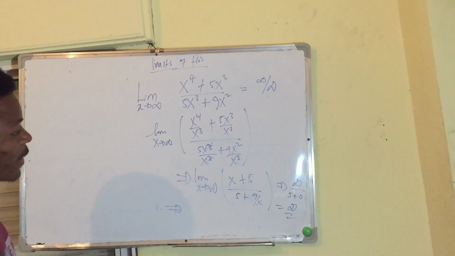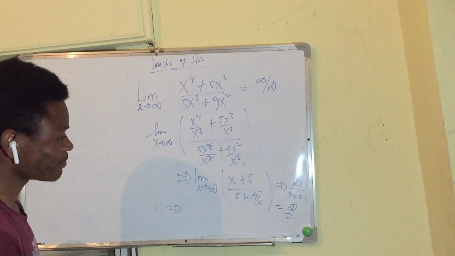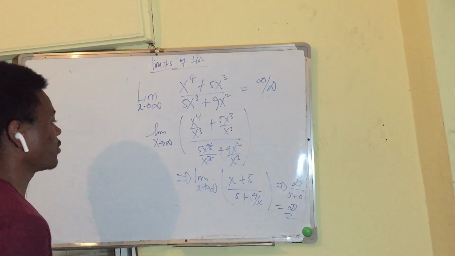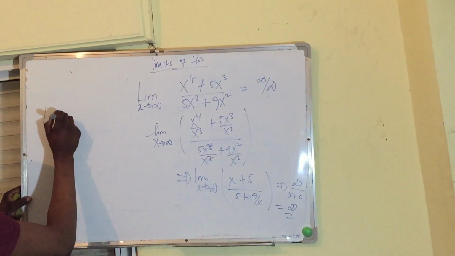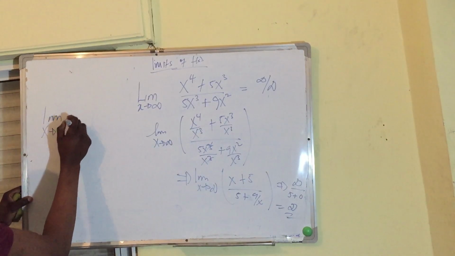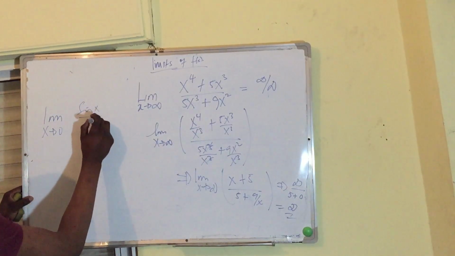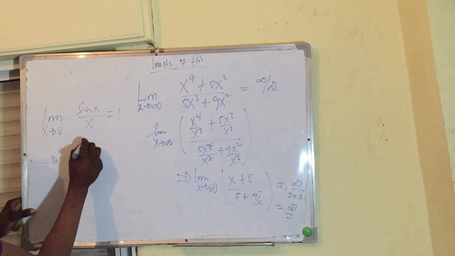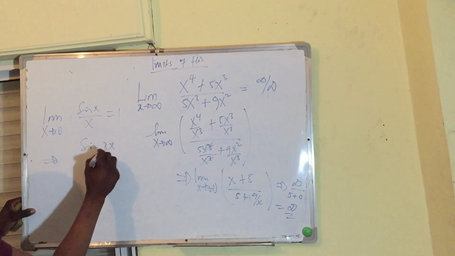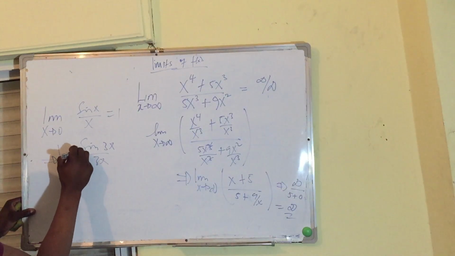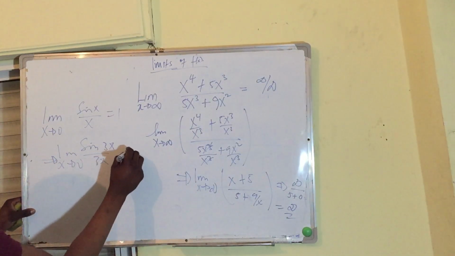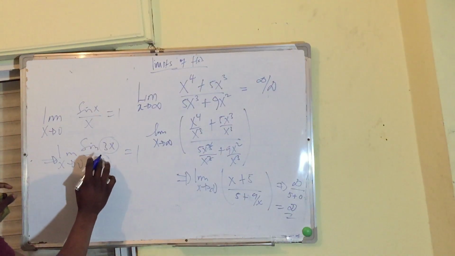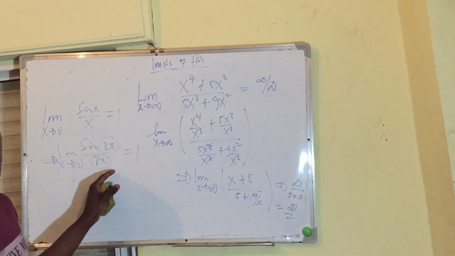What is happening here is, if we have another case, one must know that the limit as x goes to 0 of sine x over x is 1. So in this case, the limit as x goes to 0 of sine 3x over 3x when x approaches 0 is 1 also, because the angle has to equal the denominator.